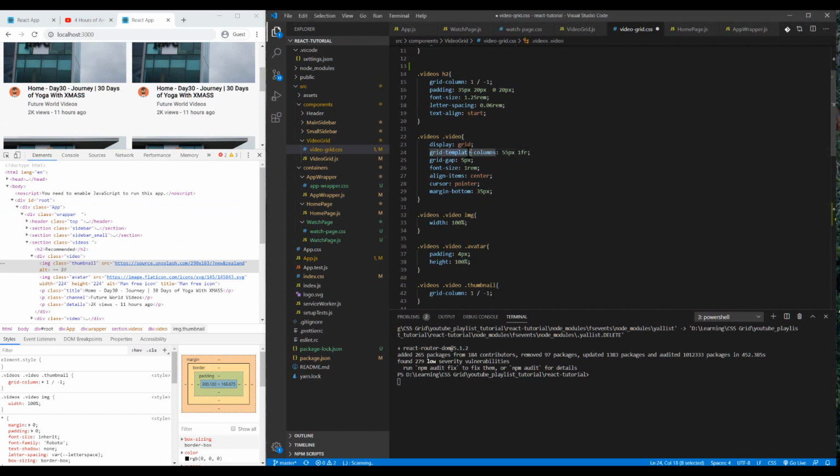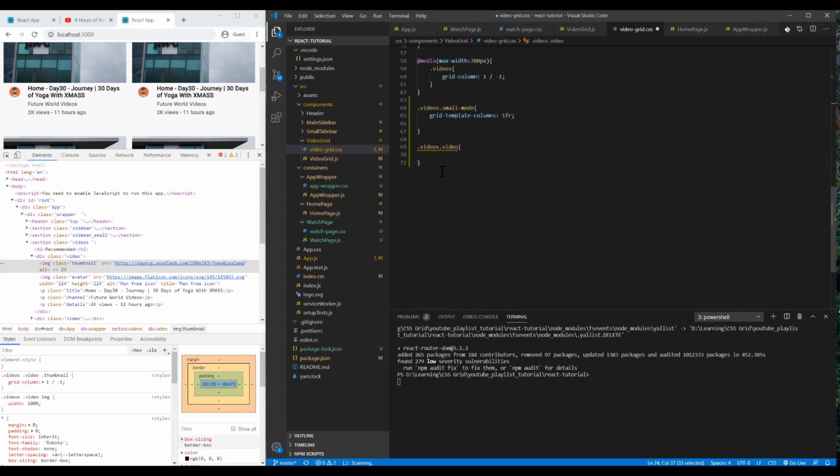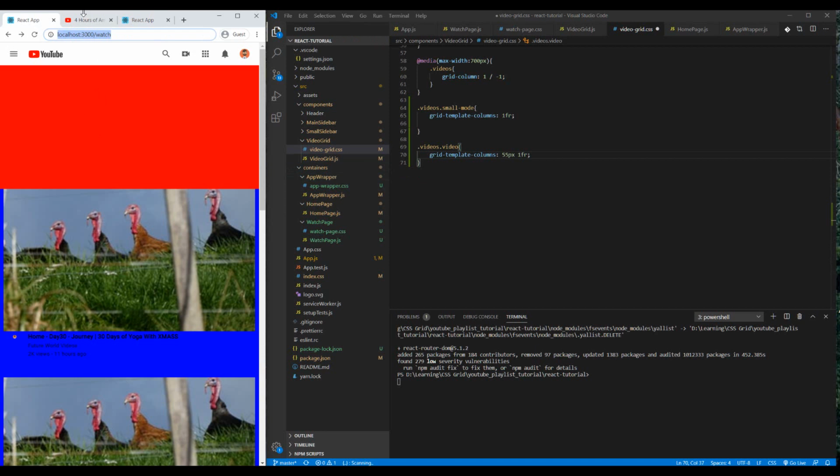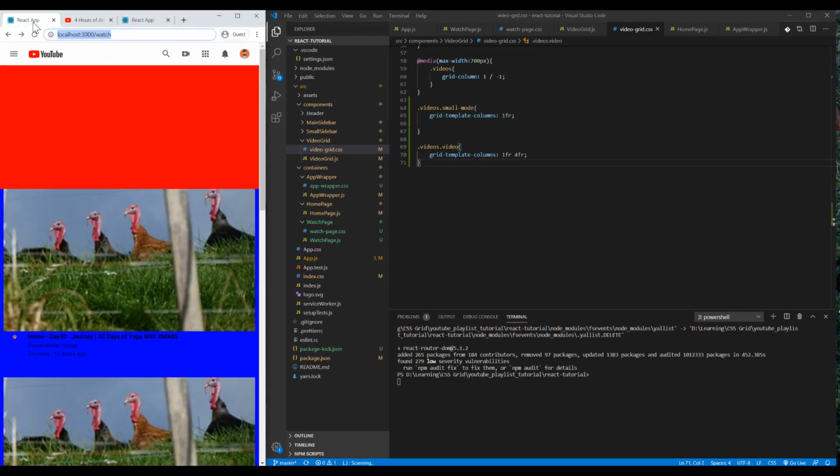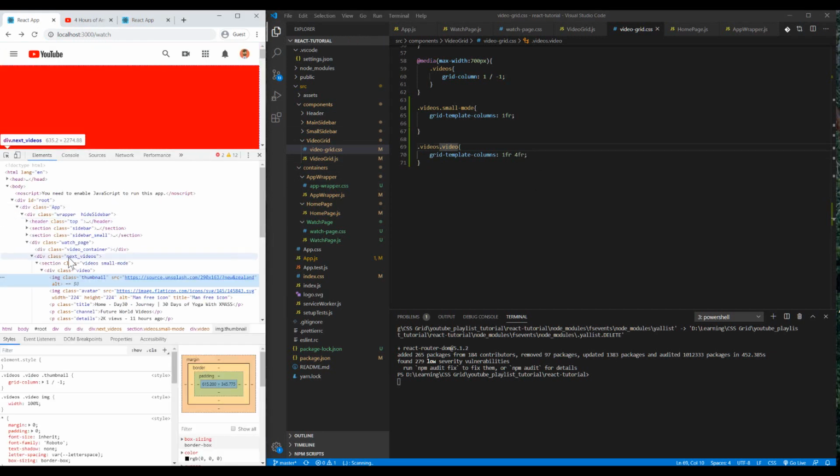So I need to change this first of all to be 2 columns, 1FR against maybe 4FR. Let me check it.